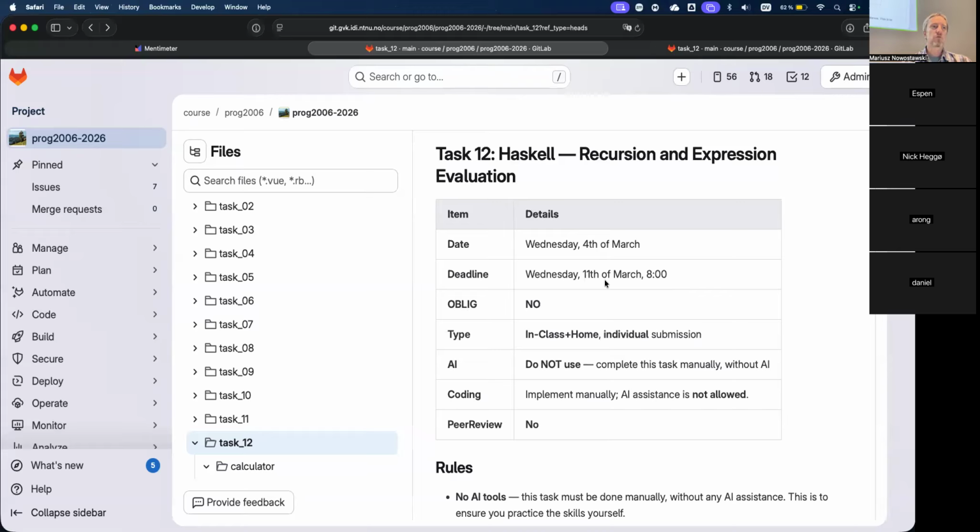So try to dig into this and try to do it. I set it to the 11th, so just 1 week, but if you feel you need 2 weeks for it, I'm fine. There is no real time pressure or anything, so I can extend to the 18th if you feel it's better. So who feels it should be the 11th?